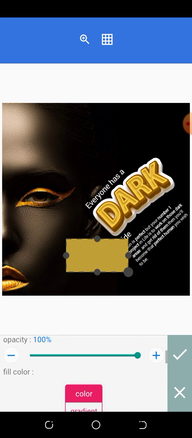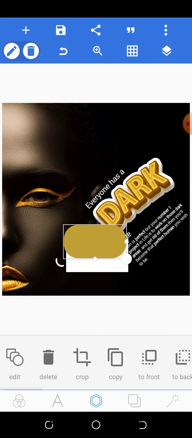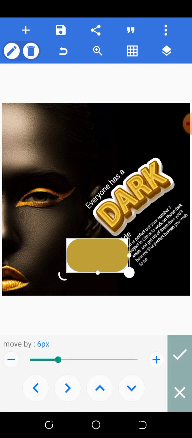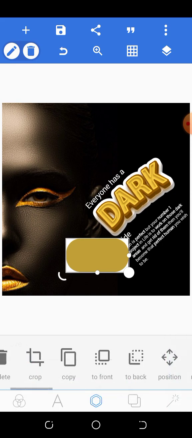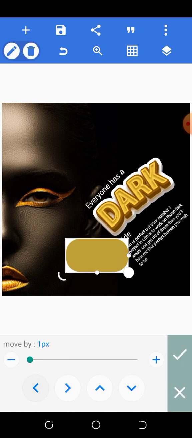Then now I increase the radius. Take 45. Okay. Must make sure the one up is well positioned on the white shape.